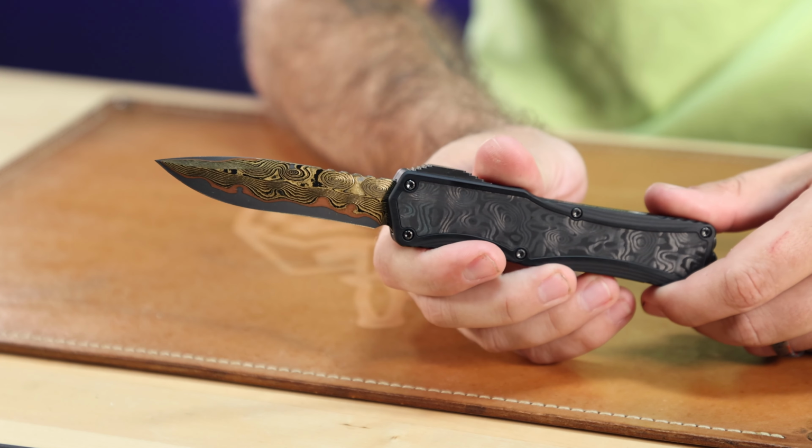Now, this thing, as soon as you open it up, it's very striking. And this is actually from Baker Forge and Tool. And the look is just unbelievable. Now, this is Raindrop Bronze. We're going to take a look at that up close and go over all the details on this Bronze Damascus here.